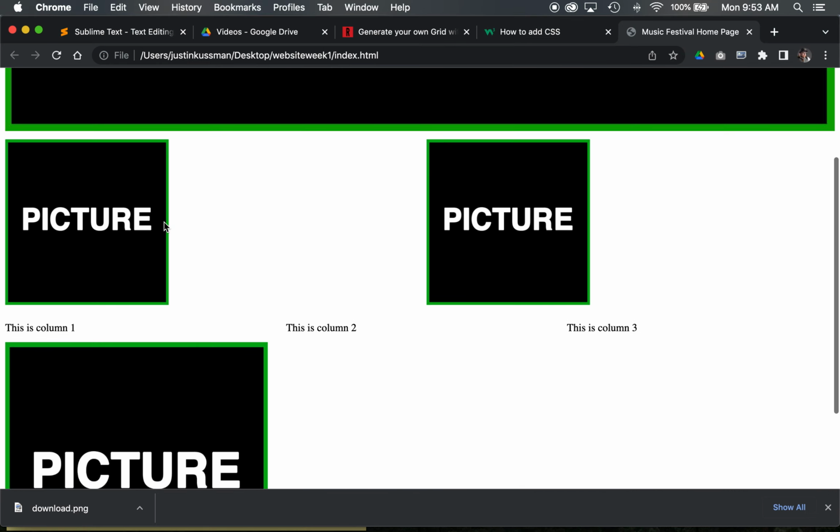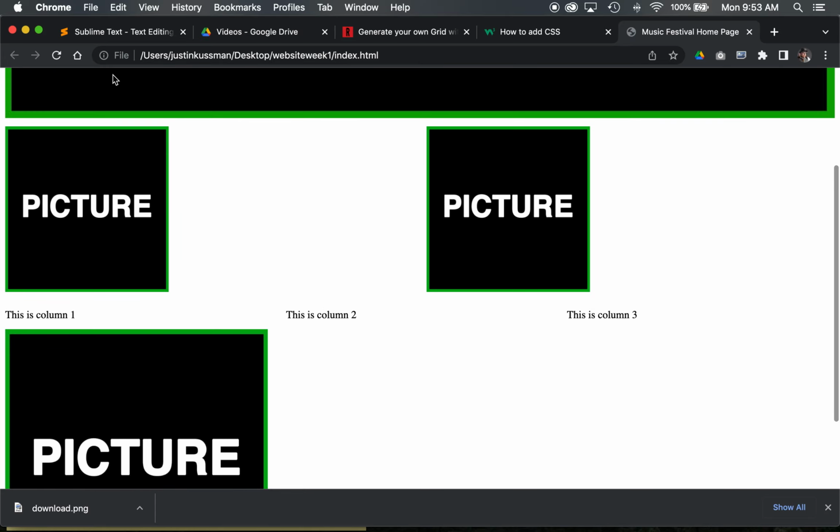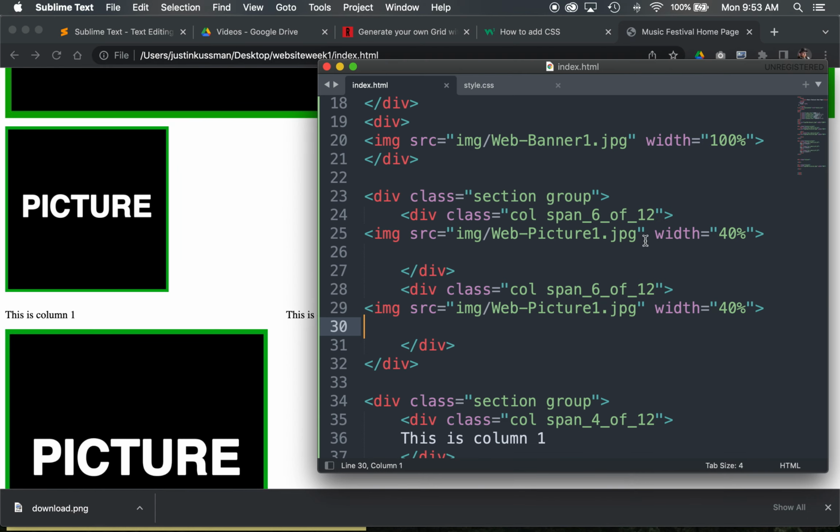Check it out. 2 columns. Now, these 2 columns only fill up a certain percentage because I've got the width turned to 40%. Notice my picture, since I've done a responsive width on it, only fills up 40% of this div. If you want it to fill up the whole div, change it to 100%. If we change the images inside of our grid code to 100%, I've got these responsive grids from the grid generator.